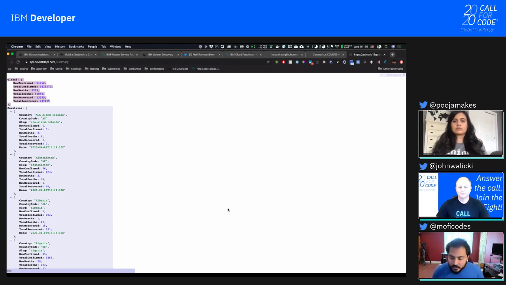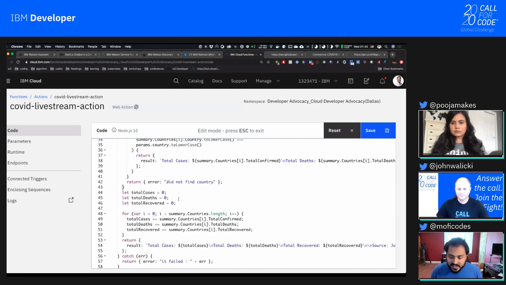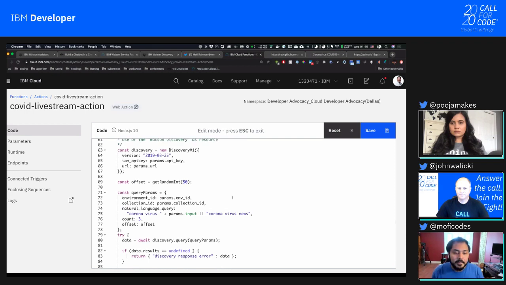We're working as a team, adding new features all the time. So now we have a global key right there. Until now, what I was doing was going through each of the countries and adding them up, but now they have a global key, so we can just pick that up and return data from there. As the code stands now, we're adding every single country's information, finding the total cases, total deaths, and total recovered, and returning that data back.